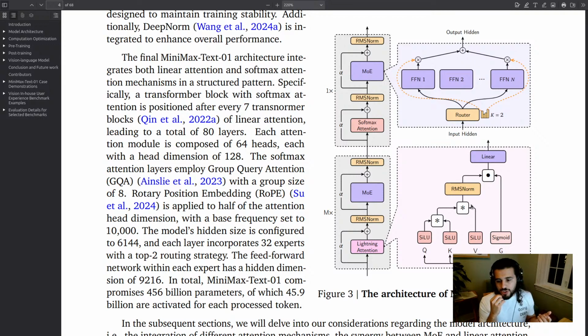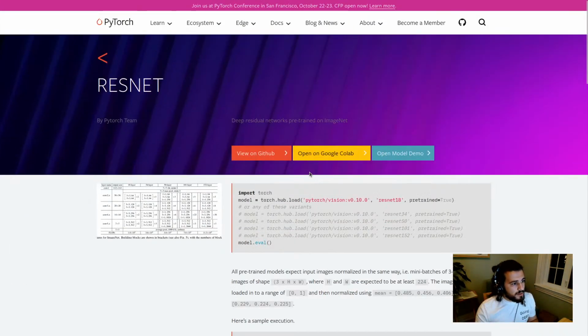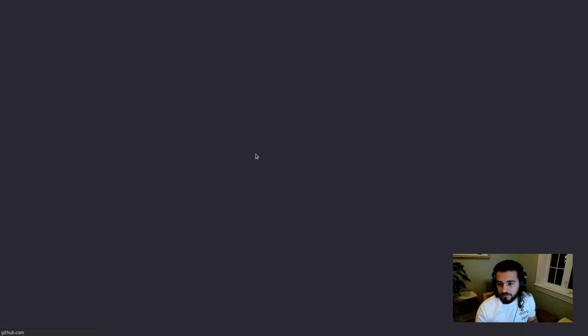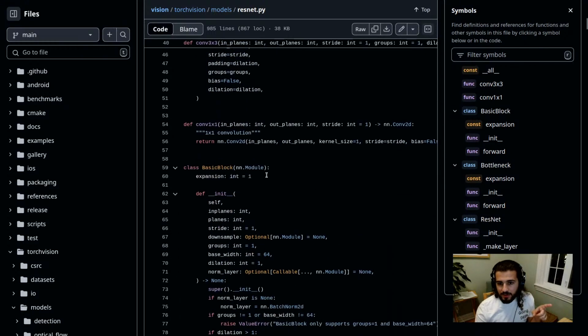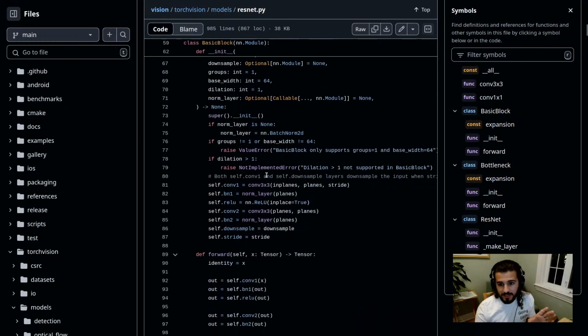At some point you're going to hit PyTorch, and what I like to do is look at the most impactful architecture. Let's say you're doing computer vision stuff, you pick ResNet. You read the paper, and then you go and look at the literal PyTorch implementation. You go there, view it on GitHub, and try to understand what the heck is happening in this file. That's it, and then you go slowly through the file.